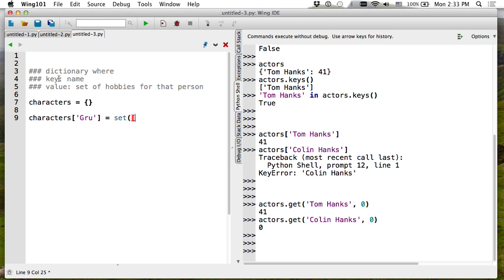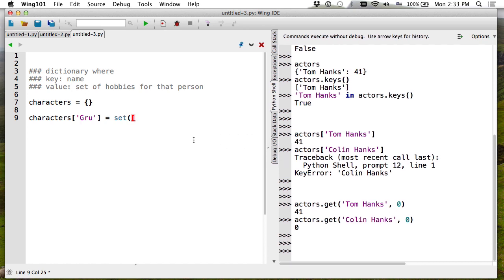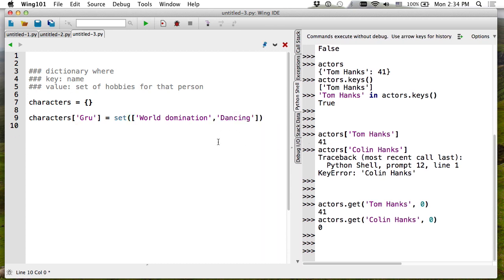So what hobbies does Gru have? So for sure, world domination. And dancing. Right. I have not seen Minions, so I'm going to use the Minions as a simple one.